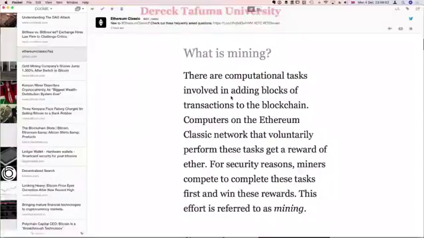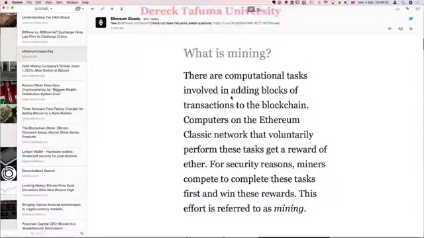And if it is the first one to, and this is guesswork, so it's doing guesswork in order to solve this mathematical problem, because the transaction is transmitted or broadcast as a mathematical problem. And this mathematical problem is then solved by one of the computers. All of them are trying at the same time, by trial and error, until it gets it right. And after that's done, it gets a reward of Ether, or of Bitcoin if it's on the Bitcoin network.